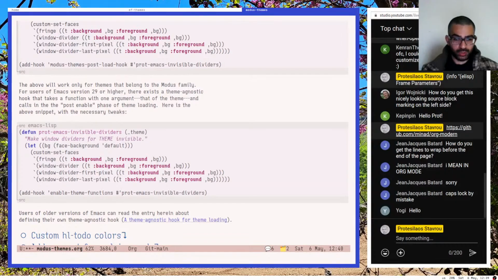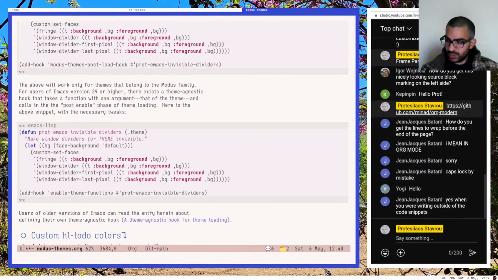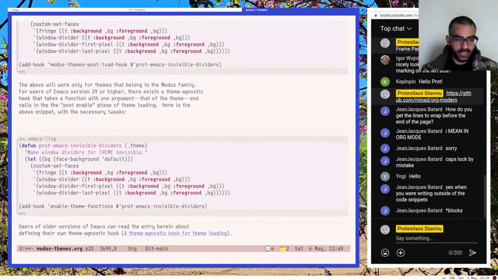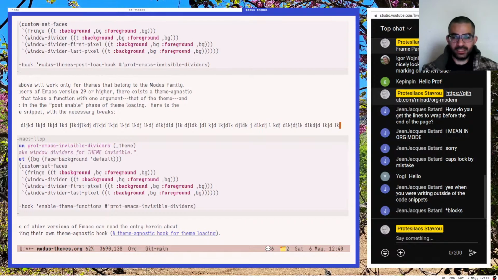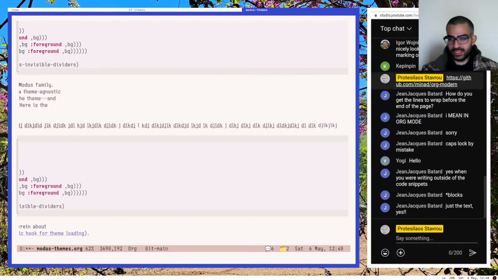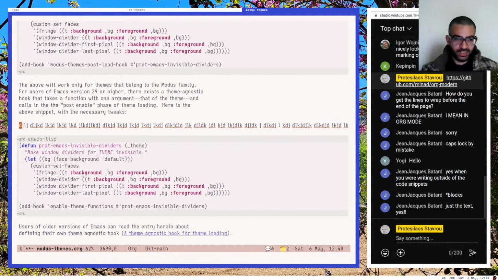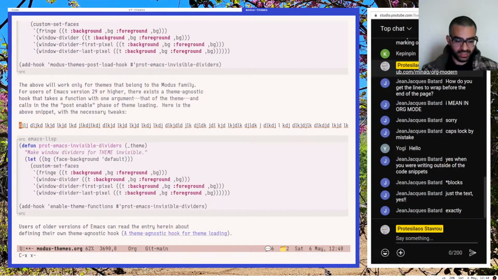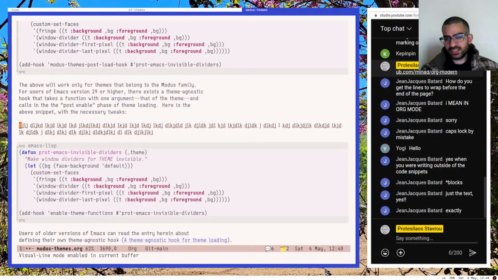If that is what you mean, it's yes, when you were writing outside of the code snippets. Yes, exactly. So this is called the Emacs autofill mode. By default, the autofill mode is disabled. So you are writing, and it will keep writing and writing until the end of the universe, basically. So that is not very convenient, because then you have to do something like visual line mode, which still is too long of a line, and it is really awkward to work with.